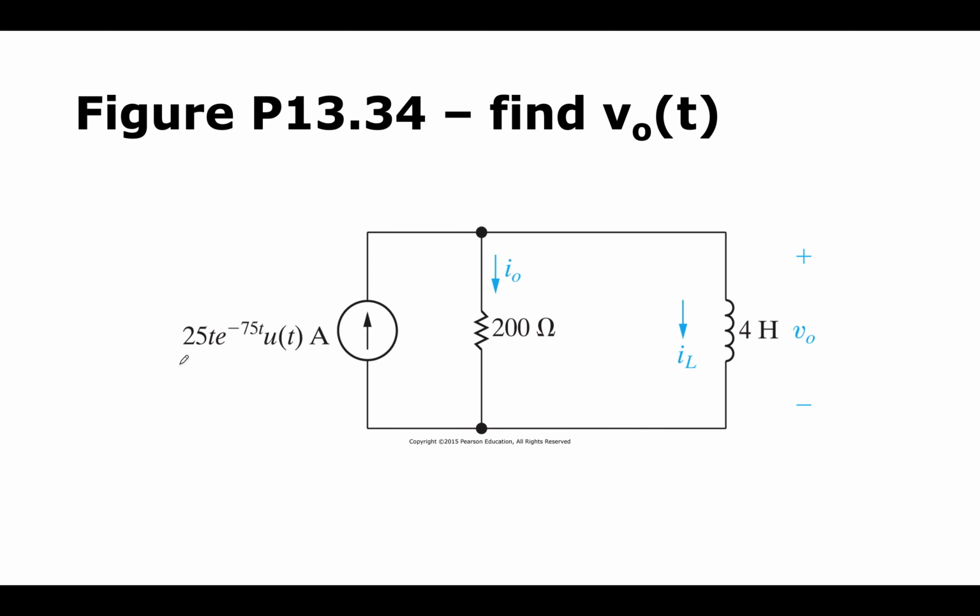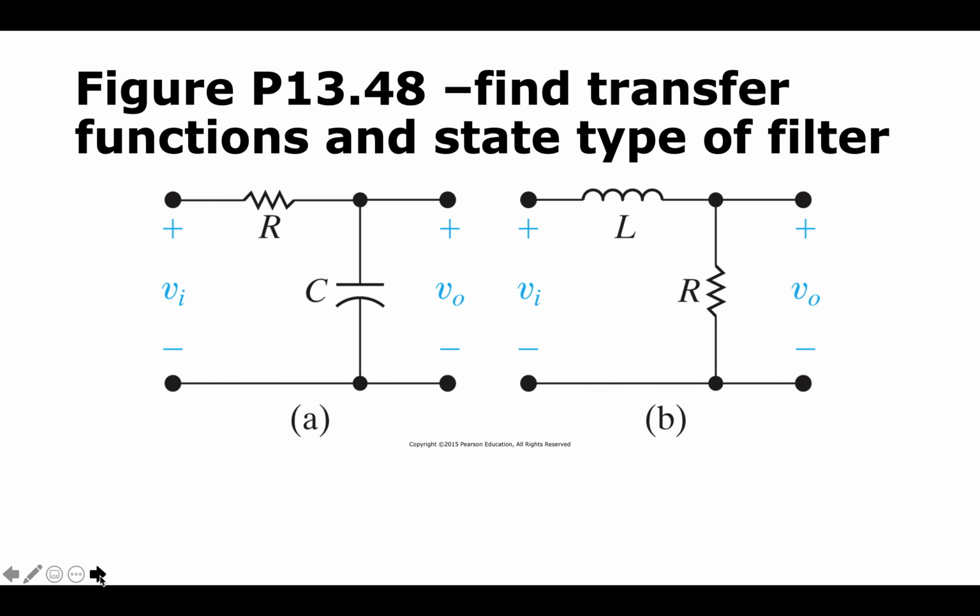Okay, here is an example of a circuit that has a source that is not a simple DC source. So when you transform this problem, this source doesn't turn on for t less than 0. It's been sitting for a long time. All the initial conditions are 0. When you transform this, you'll get a complicated function in the time domain. In the Laplace domain, you can find I sub 0 and IL using a current divider once you do the transform on this and get it in the S domain. So that's an approach there.